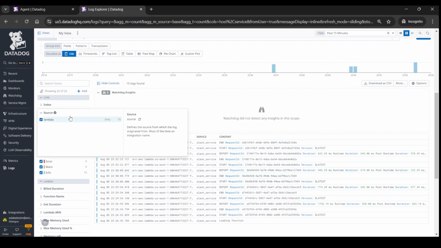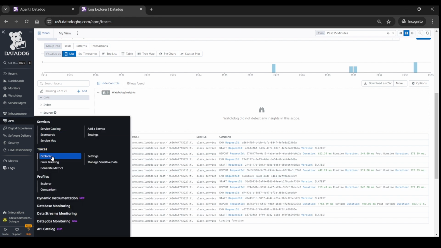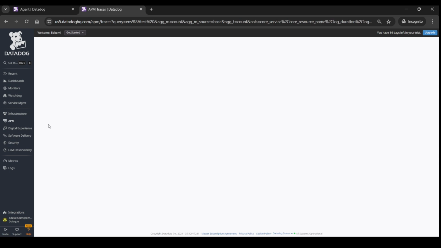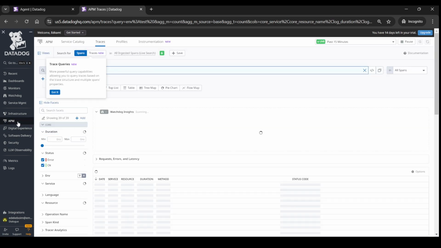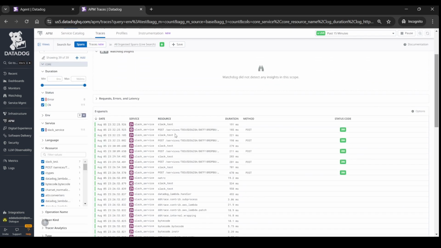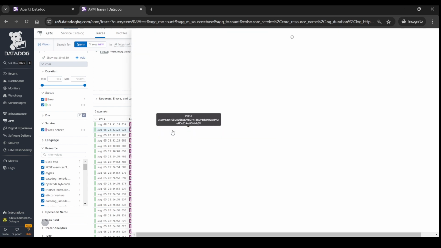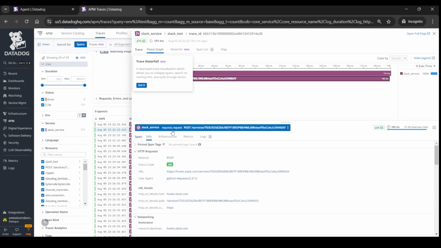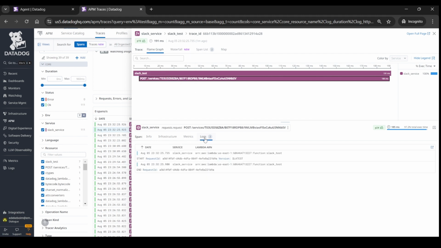So the logs are appearing. Let me go back to APM and explore the traces. I can see traces. Let me click one. Yes, things are appearing, and if I go back now, I can see the related logs are visible. I know this is a very simple example and logs might not be very detailed, but in a real world application, we would create meaningful logs, and that will reflect here.